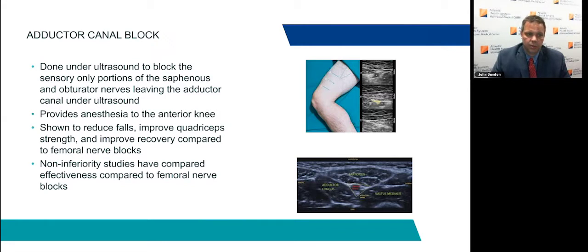And most importantly, they've been shown to reduce falls, improve quadriceps strength, and improve recovery compared to femoral nerve blocks. And there's non-inferiority studies on them for pain control as well compared to femoral nerve blocks. So you're getting the same anesthesia basically as a femoral nerve block, but you're getting it without the motor weakness. So for me, for total knees, these are an absolute no-brainer.